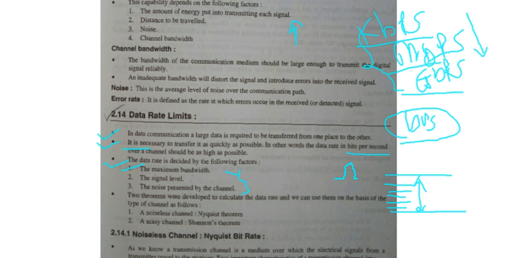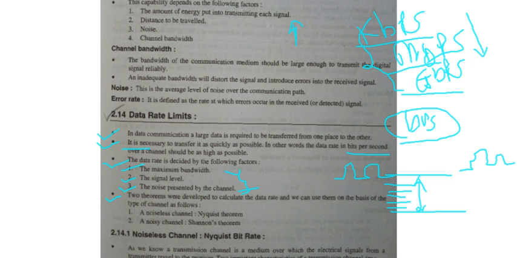ठीक है, जैसे हमने अभी देखा कि इनपुट में हमने स्क्वायर वेव दिया है, अगर आप चैनल का जो बैंडविड्थ है वो अगर नैरो है, सो इट विल चेंज द शेप इन द इनपुट सिग्नल, सो दैट कैन नॉट बी हैपन. सेकंड, द सिग्नल लेवल, एंड थर्ड वन इज़ द नॉइस प्रेजेंटेड बाय द चैनल. तो जो नॉइस का इफेक्ट होगा इन द चैनल दैट कैन बी ऑल्सो मिनिमम. सो दीज आर द थ्री मेन फैक्टर्स विच कैन अफेक्ट द डेटा रेट और विच कैन डिसाइड द डेटा रेट.